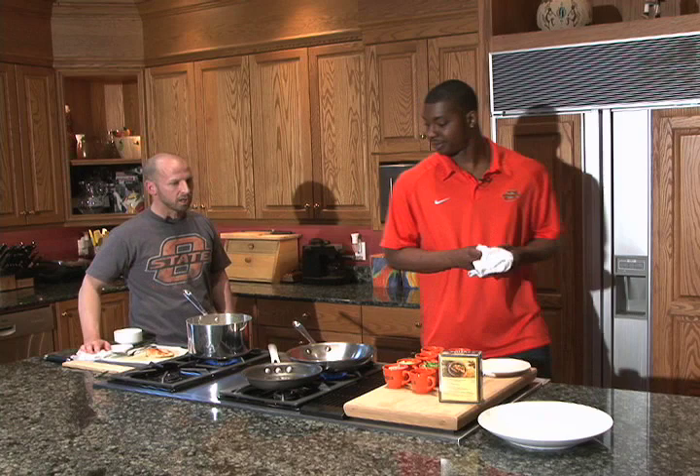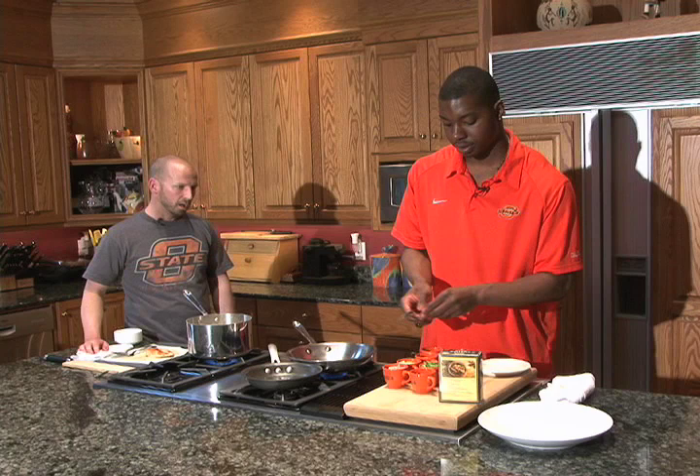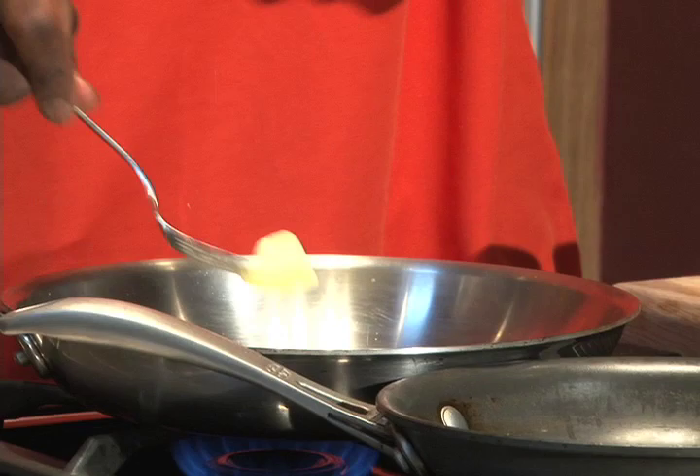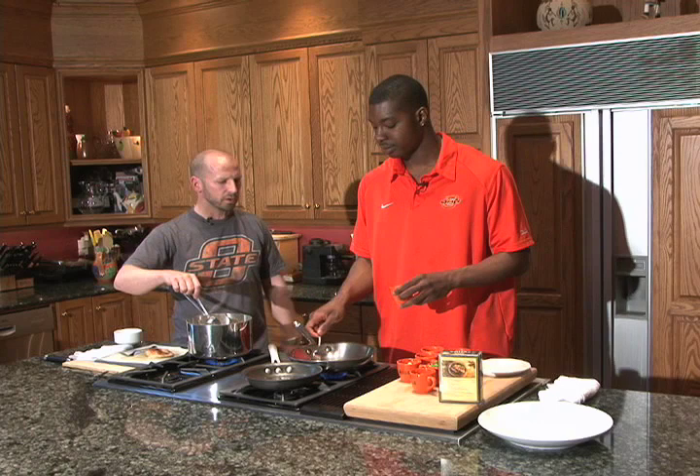Now you've got a little bit of butter — go ahead and throw a couple of cubes of butter into the pan. And I brought sausage; I didn't know if you'd want sausage or not. I love sausage. We make the sausage in house — it's pork sausage. If we do add the sausage, you're going to add it right after the butter. You can put as little or as much as you want in there — there's no prescribed amounts, just whatever you want.